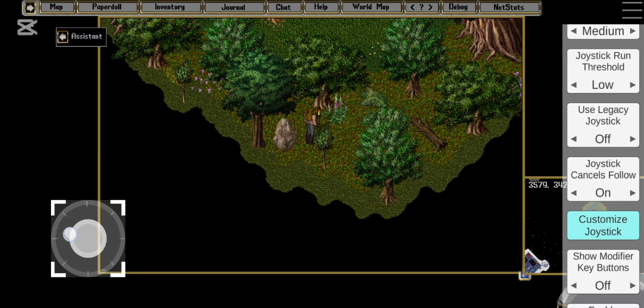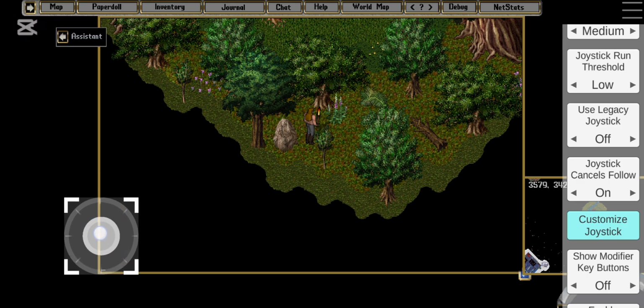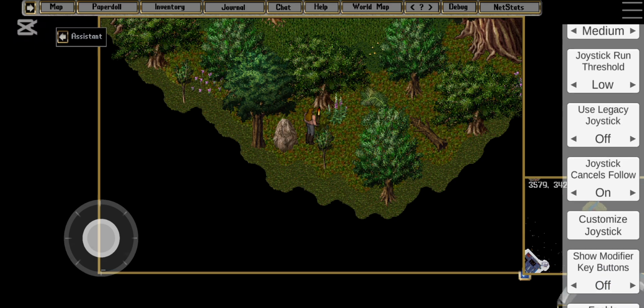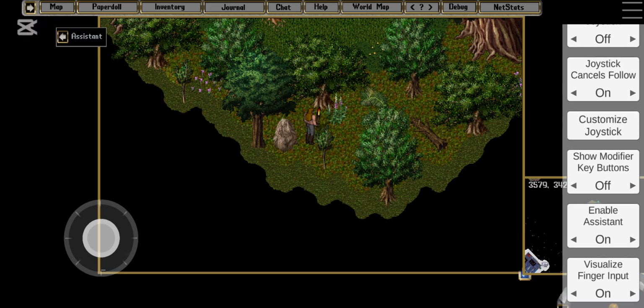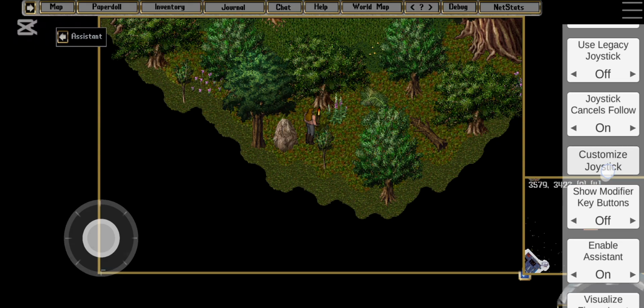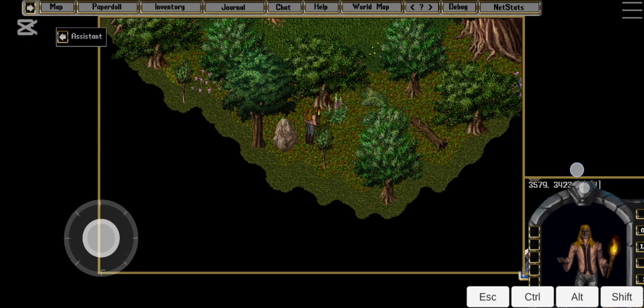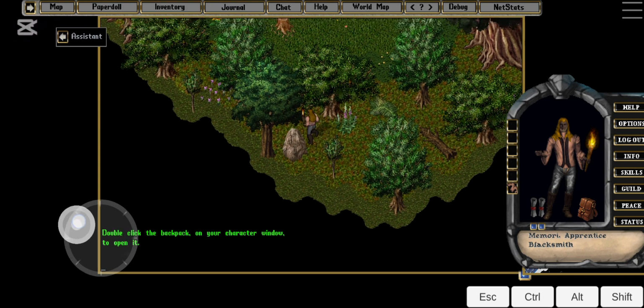One of the most important settings I recommend is enabling fine container item selection. This makes it much easier to interact with small items. Fat fingers, beware. You can also customize the left joystick easily. Show modifier key button will let us use the Ctrl and Shift keys that help us with management in the future. Now that we are ready to move around, you will reach the gypsy tent.